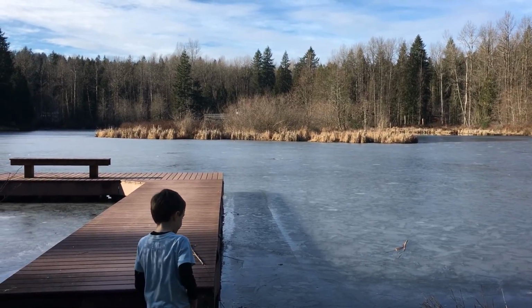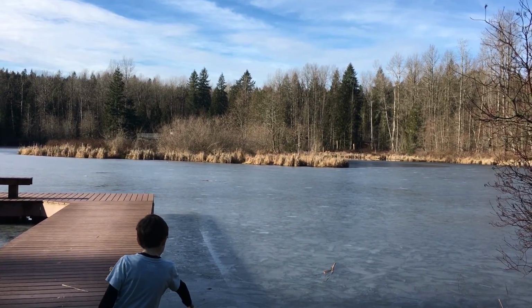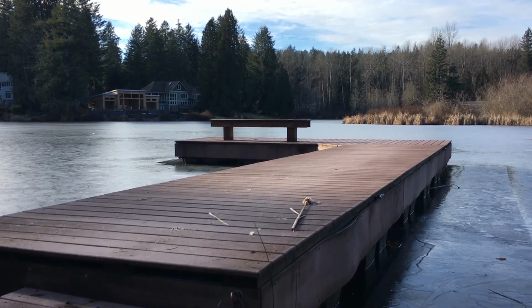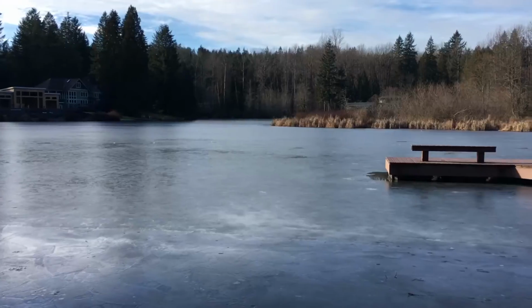Dangerous right now. What do you guys think that the fish are doing out there? Whoa! Okay, can we go play at the park? At the park? Yeah, totally. You don't want to look at the ice anymore? Let's go look at the beach real fast before we go play at the park.